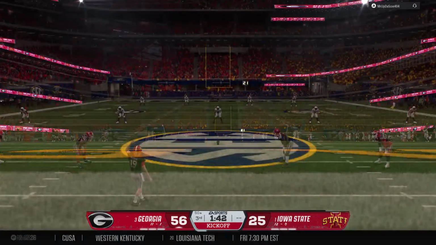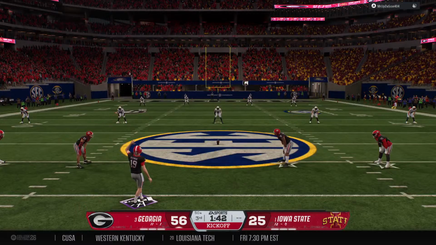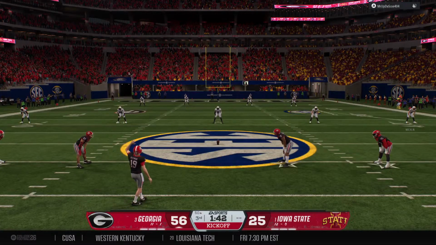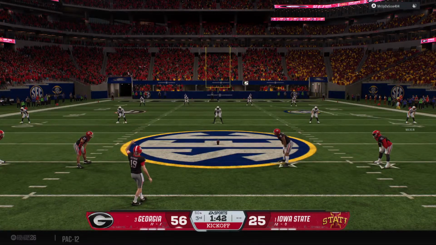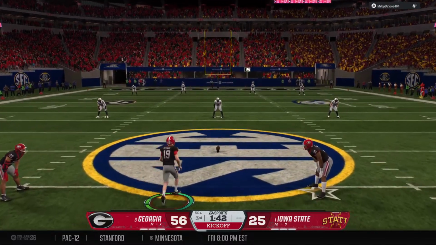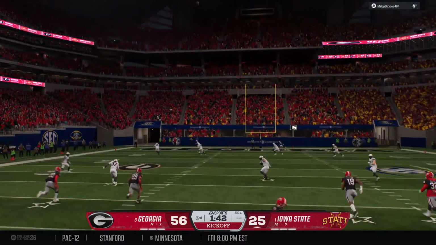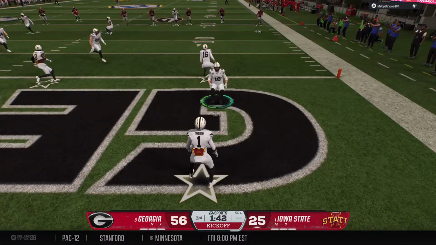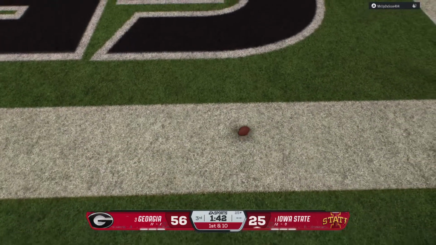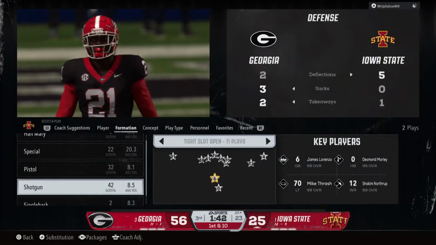So after putting up the touchdown, the kickoff team is out there to boot it away. That one sails out of the back of the end zone with the touchback.